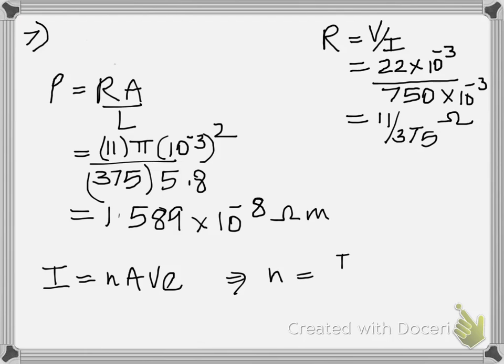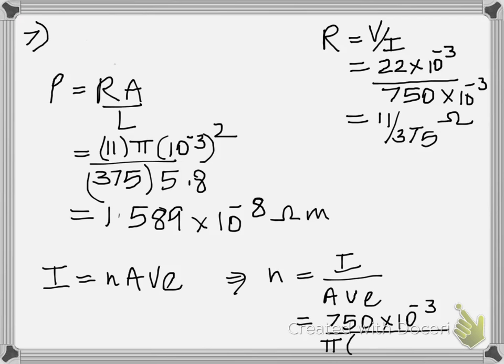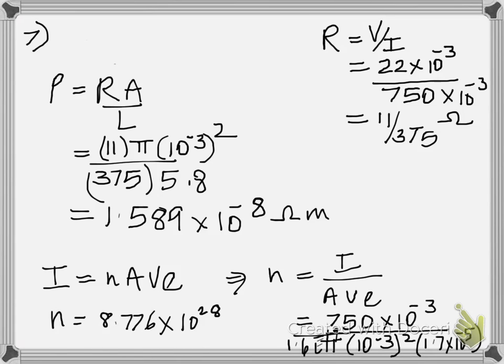Now, to find the number of free electrons, that's when you use nAvQ. Rearrange to get n is equal to I divided by A times drift velocity times the charge. Plug in the numbers. And as you can see, I'm running short of space, so pi into the same thing again, pi r squared times this. And since I didn't have the space there, I decided to put the charge of the electron on the other side. 1.6 e to the negative 19, which is the same, right? I'll try to adjust. And you got 8.776 times 10 to the 28 free electrons in 1 meter cube. Anybody got that? Great.